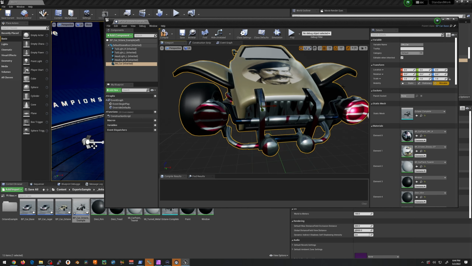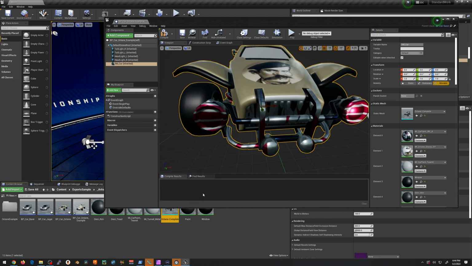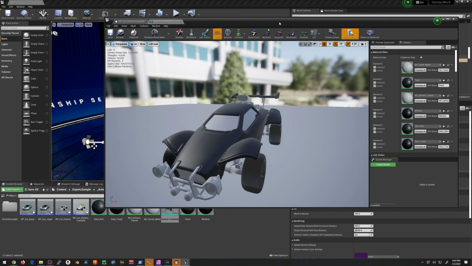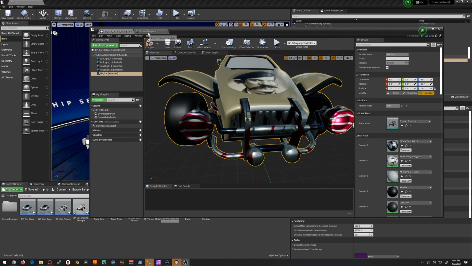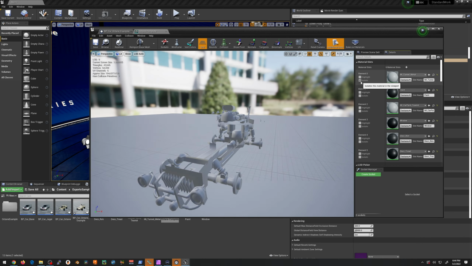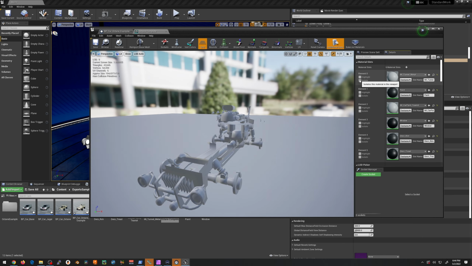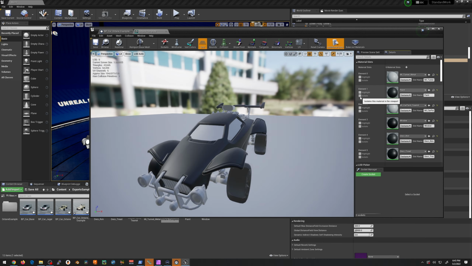And the best way to find out which material is which is to double click on the static mesh, and it brings up another viewpoint over here, just adds another tab to this. If you want to see which each element is tied to, you can just click over here and isolate, or you can highlight it. But sometimes that doesn't give you quite the idea. So element 0 for the Octane model that you're going to import is the metal, all the metal pieces that you need to know about.